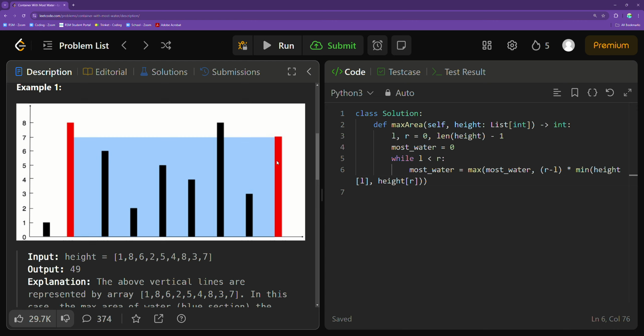We can't exceed 7, so we'd actually have to take the minimum of those two heights at those two pointers of that window just to ensure that both of our endpoints can actually contain that water without overflowing, right? In this case, if we had the maximum, then this would overflow, because 7 is less than 8, and we can't contain water 8 in a height of 7. That wouldn't be allowed, okay?